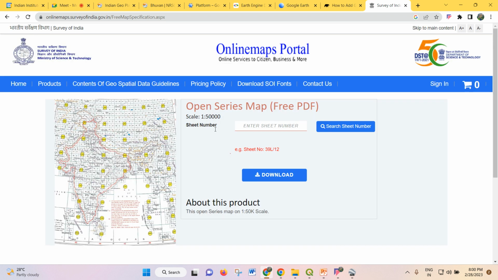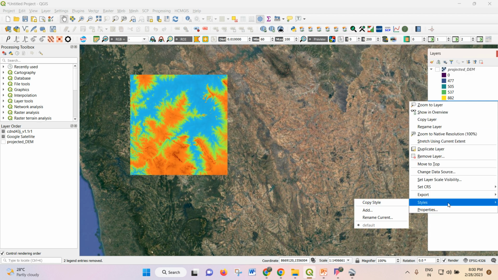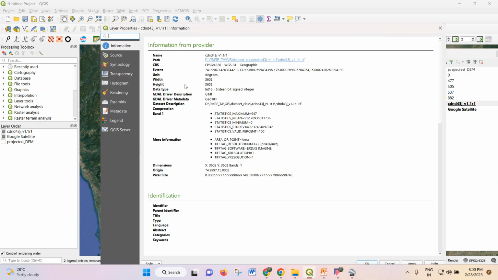You can go to Nakshe. So I want to download. So topo sheet number I don't have. What I will do? This information is there, no? With this topo sheet number.